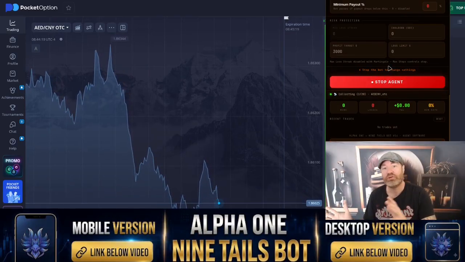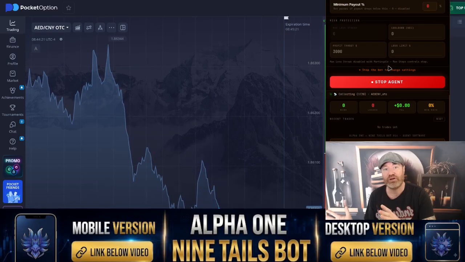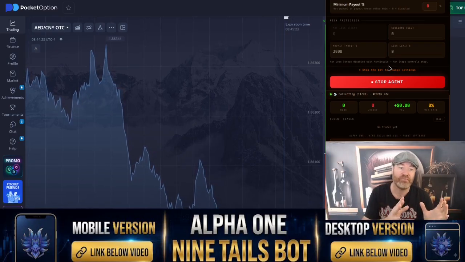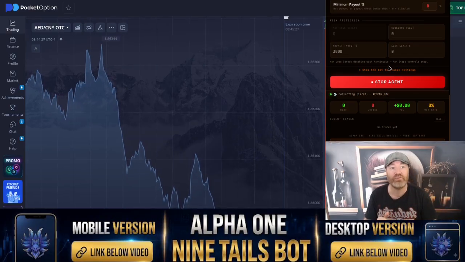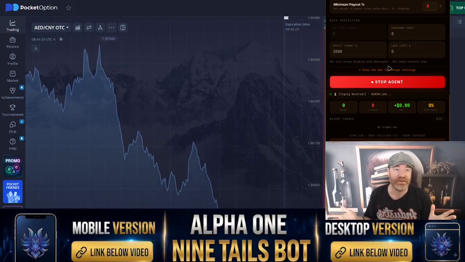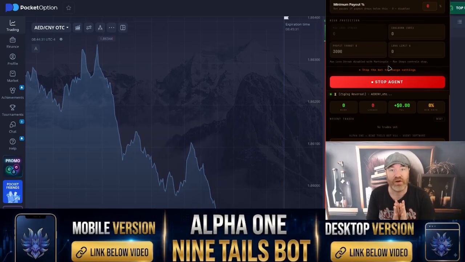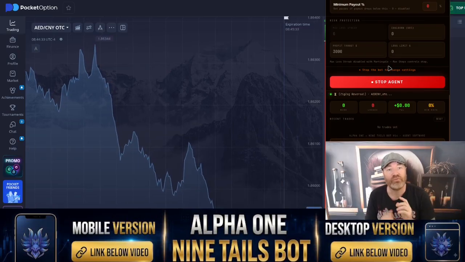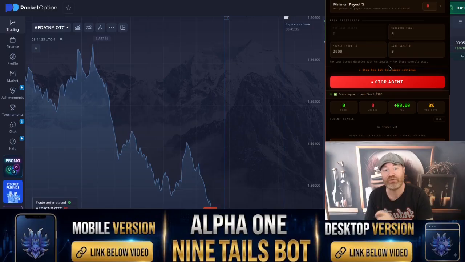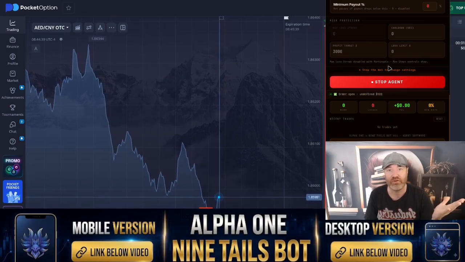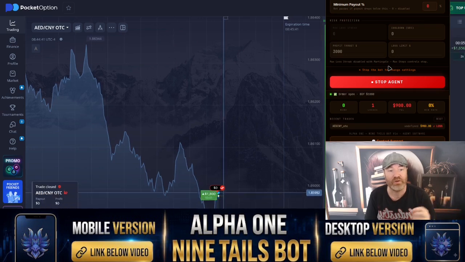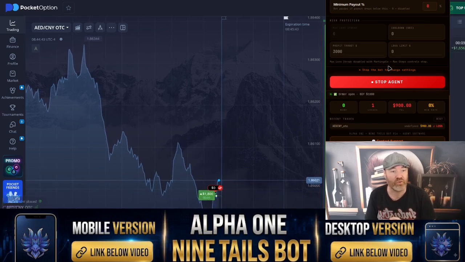What he's doing now, he's collecting all the information he needs from the chart. Afterwards he will collect everything he needs from the indicator that is super optimized with the AI indicators we are using. Also, I forgot to mention, this bot you will find both for desktop and for cell phone. If you choose to start with the cell phone, it doesn't mean you can't use desktop, you can use both of them.